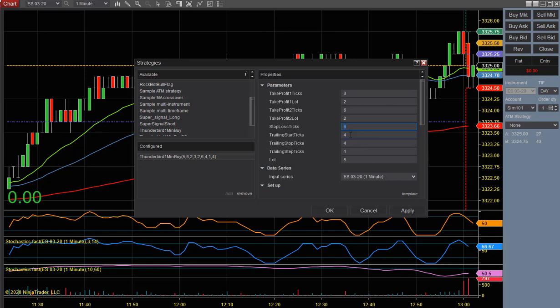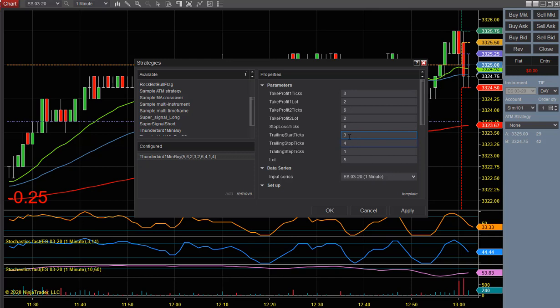And when you want to have a trailing stop on the last contract, when do you want that started? I usually have that start after the first profit is taken. So after 3 ticks, my trailing stop starts. Where do you want that trailing stop to activate? I put the trailing stop at 3 ticks, so that automatically locks the profit in, and I have a runner to let it continue to run. All right.